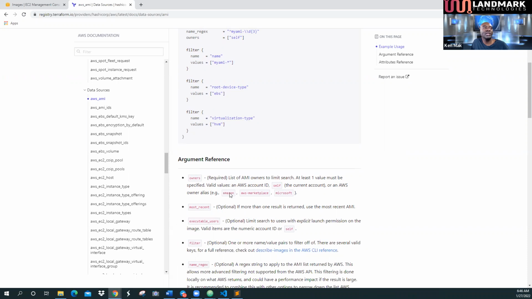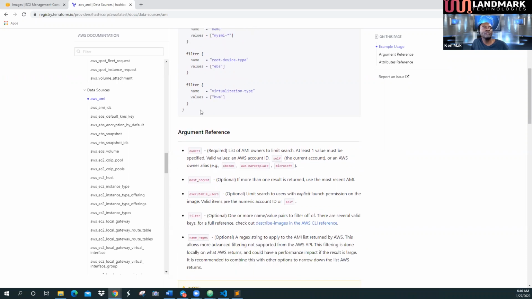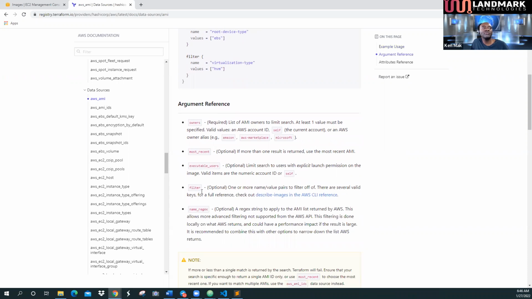Owners could be Amazon, it could be AWS Marketplace, it could be Microsoft, or you can use self. Self means if you've created your own AMIs, you can use self. All these are the arguments that you can put in filters.